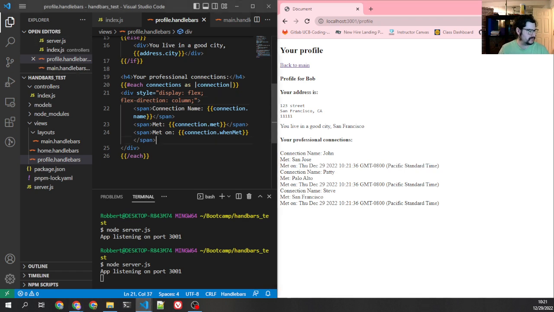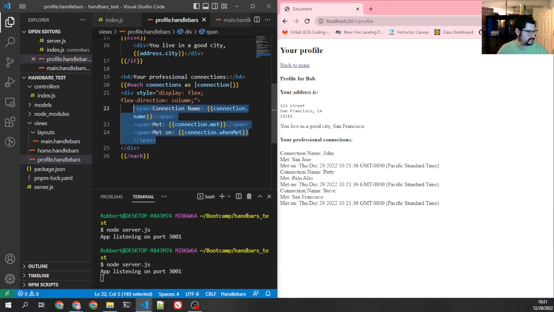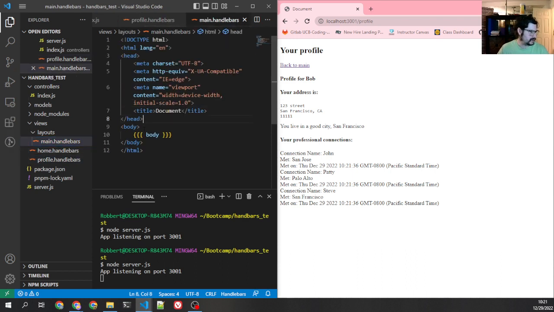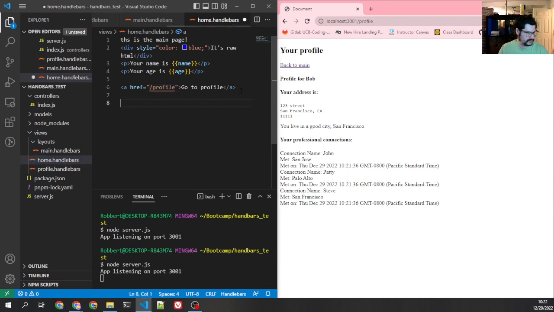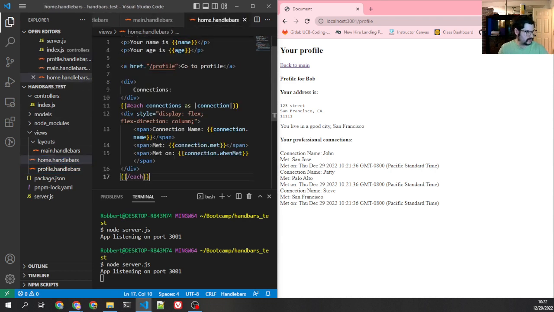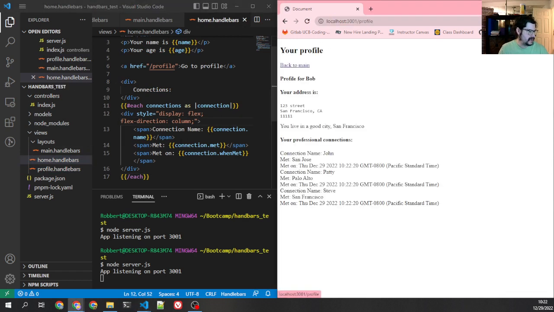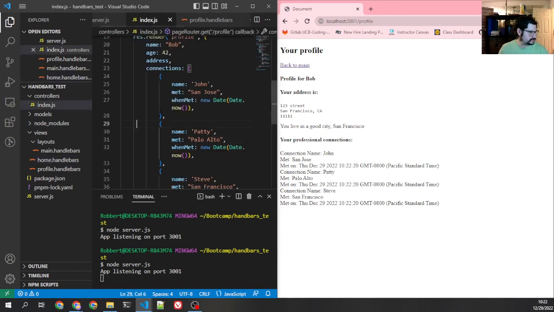So it's nice to have that each, right? But let's say maybe we want to have this particular block in a couple different places. Let's say we also want to have this sort of thing on our home as well. So we say, okay, and then we go here, and we could just grab this whole block, right? Connections here, put that here. Now if we go back to main, oh, main doesn't actually have the connections. Never mind. Let's hook that up then.